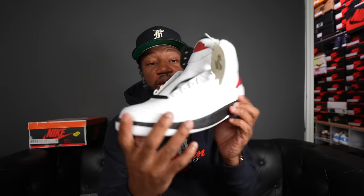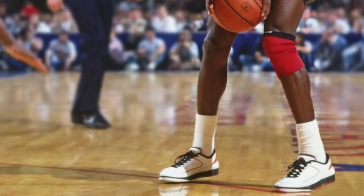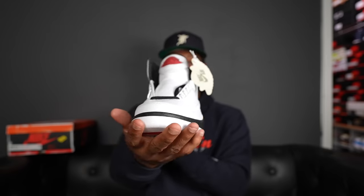You're probably not getting that premium cut and leather from back in the day. If you're buying this because you assume you'll get the same quality, probably not — you're gonna get 2023 watered down, cost-cutting materials. Nevertheless, it is part of Jordan history. He didn't really shoot that much in his second year because he broke his leg, so he wore a hybrid shoe — some kind of 1.2 with the Air Jordan One outsole. These shoes were short-lived. He did rock them in low when he played those few games. These are one of the most iconic Air Jordan Twos. I also have this shoe in the low.